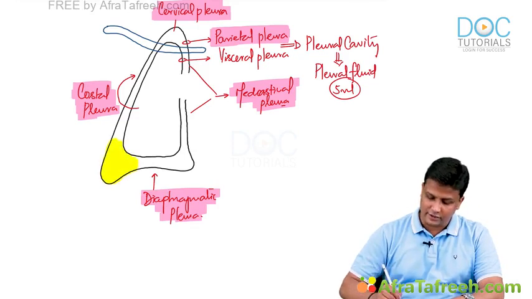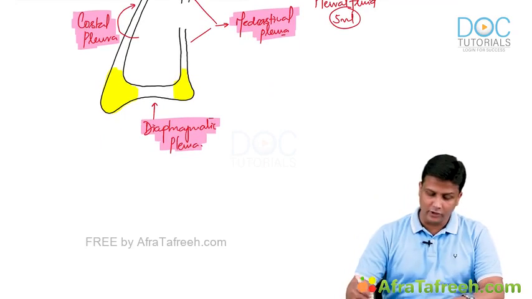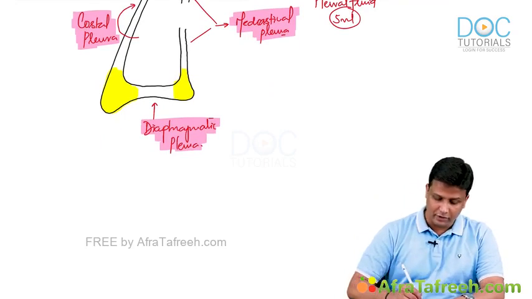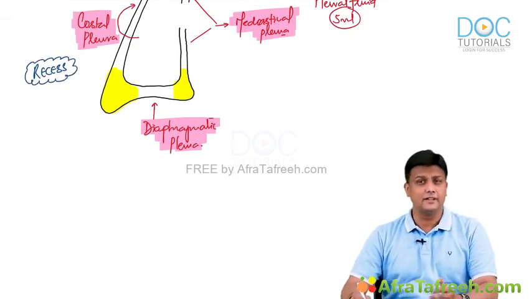This will be known as the pleural recess, and there are 2 of them over here. Now, what will be the name of these 2 recesses, guys? We need to learn the names of these 2 pleural recesses. We can easily decide the name instead of just mugging it up.